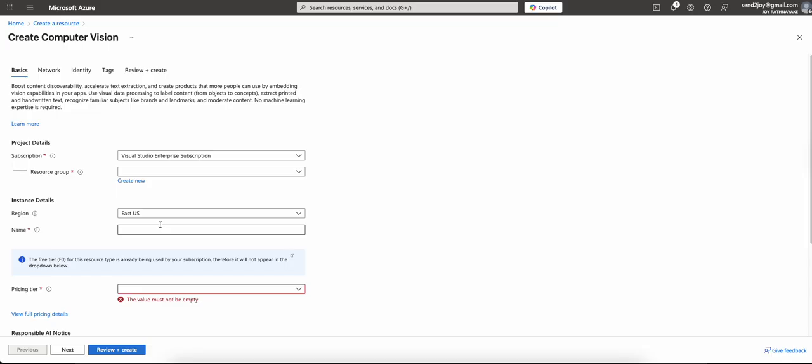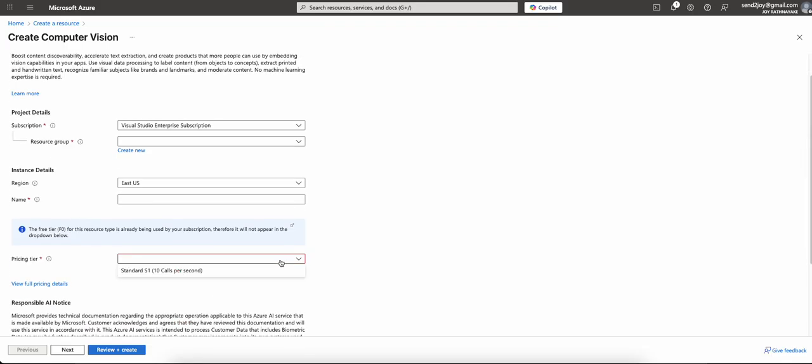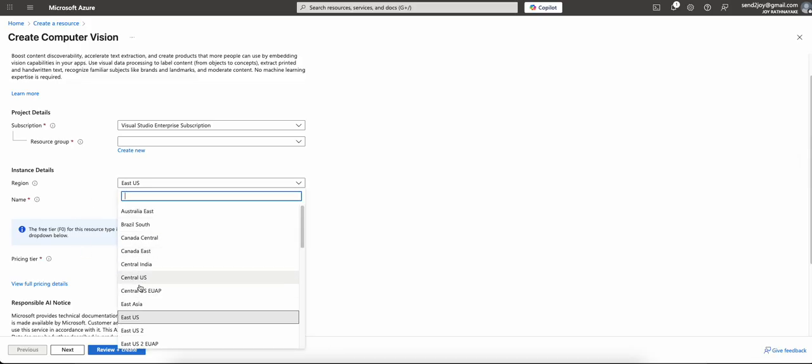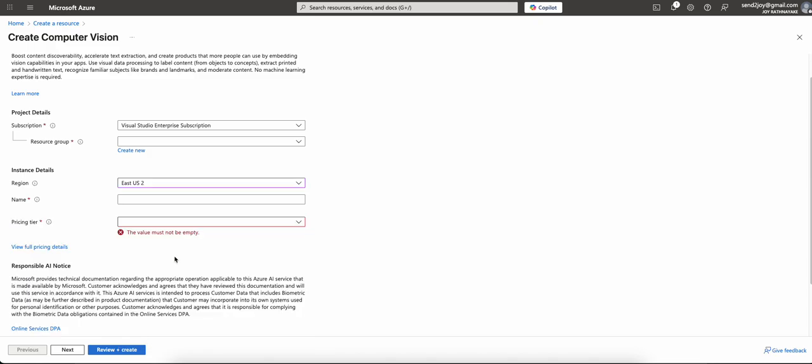So you can give a name, and as you can see in the pricing tier, you have a standard, and depending on the region, you will also have a free tier. So that's a beauty, right?